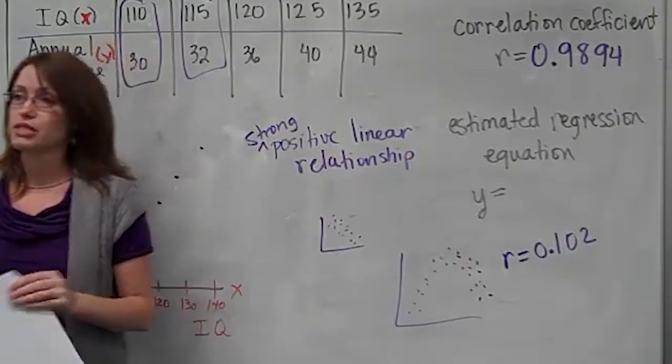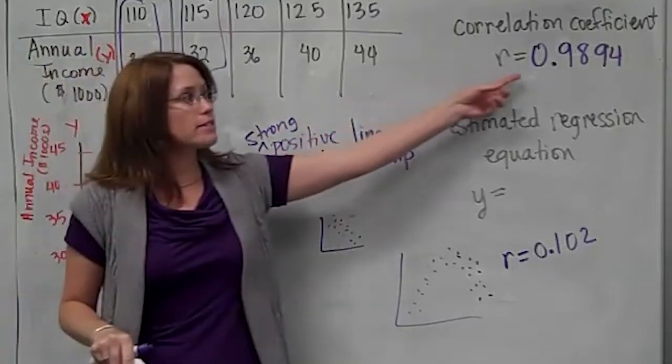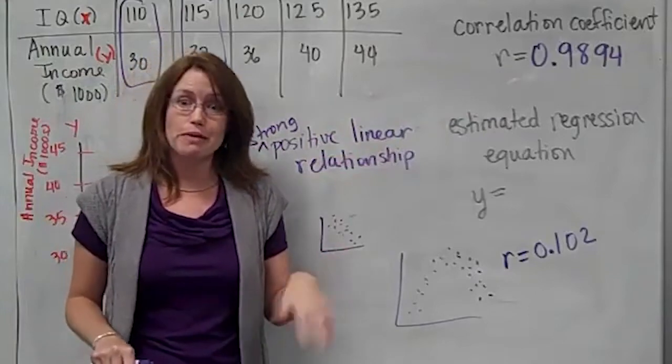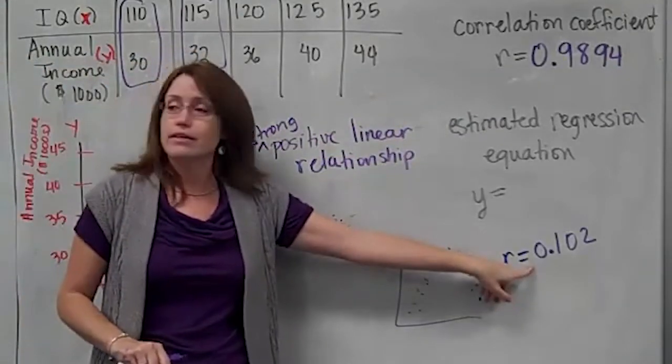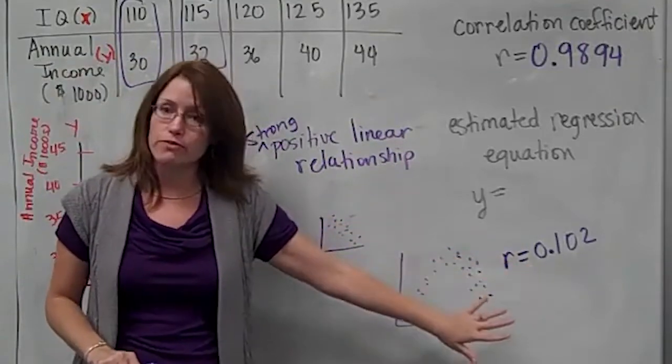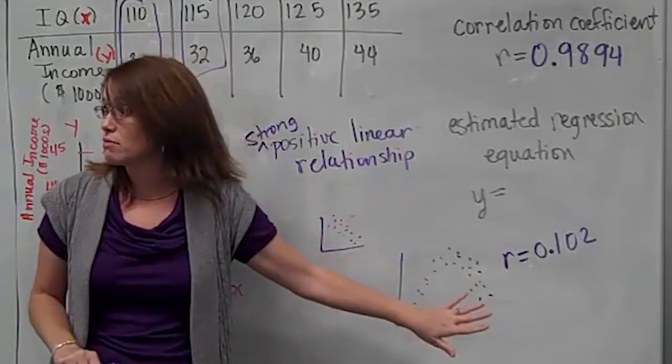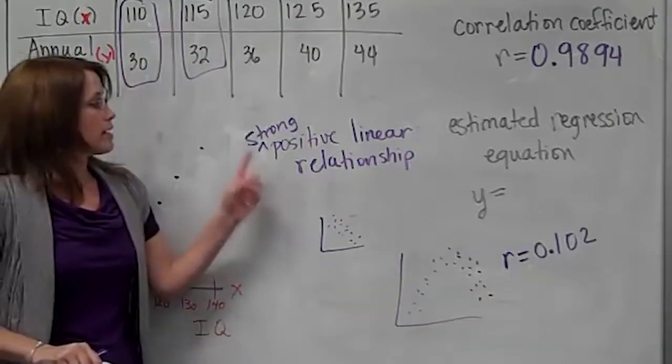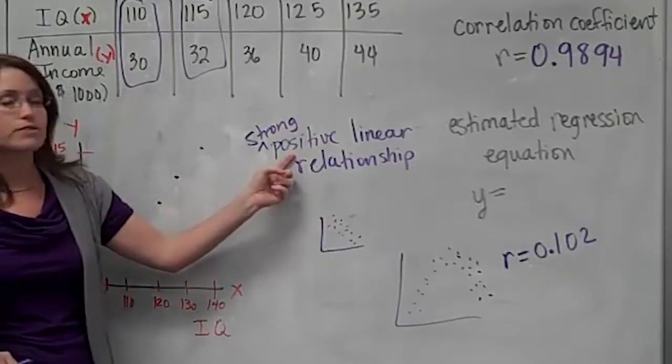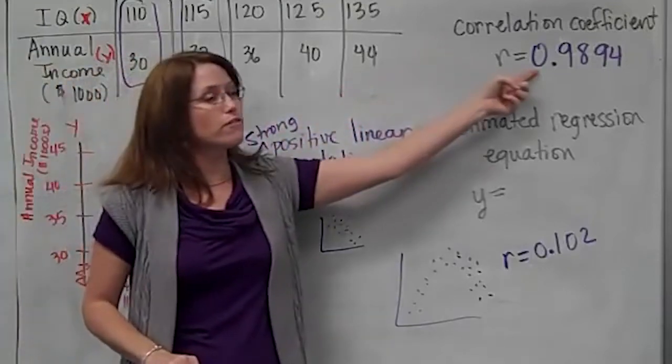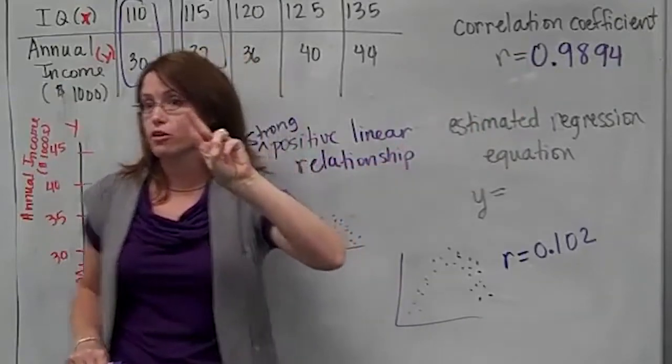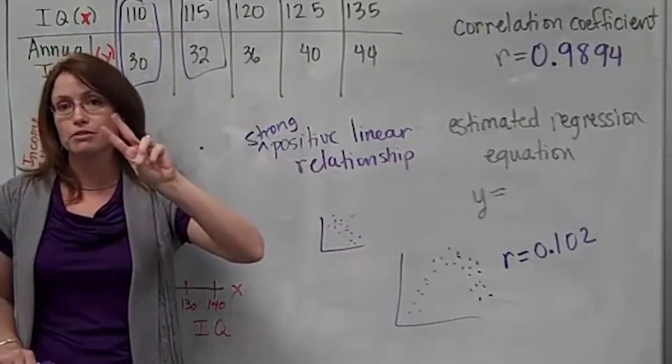The reason you want to know this number is the stronger it is, the better off you feel about making a prediction. Because you're actually going to be allowed to make a prediction now. But the stronger it is, I'll be happier about my prediction. I still can't guarantee things, but I feel pretty good about what to expect. But when I have very weak correlation relationships, linear relationships, then I don't want to use it for a prediction. It won't help me at all because it's not a linear pattern.